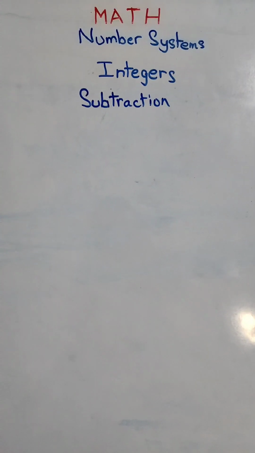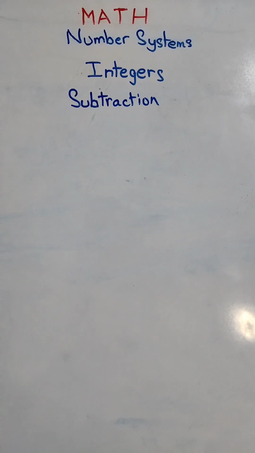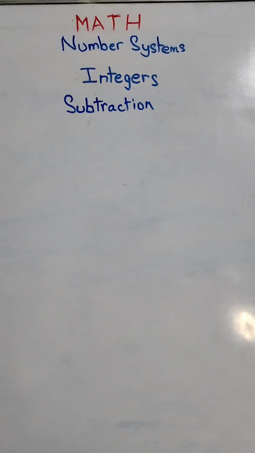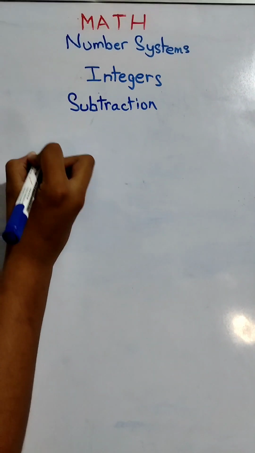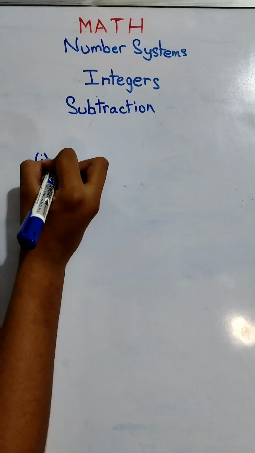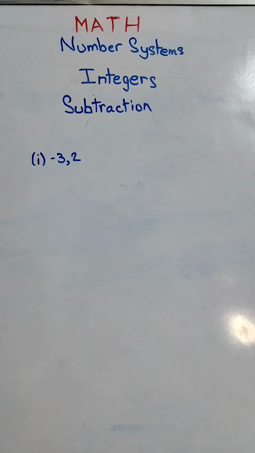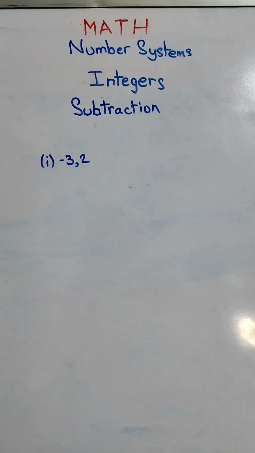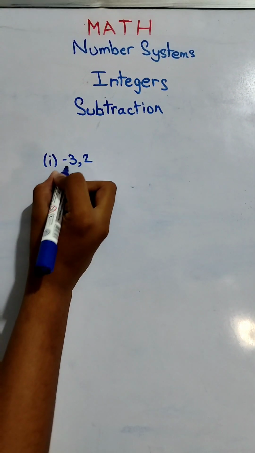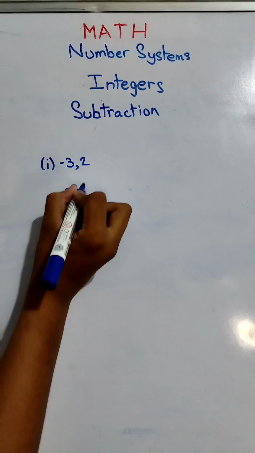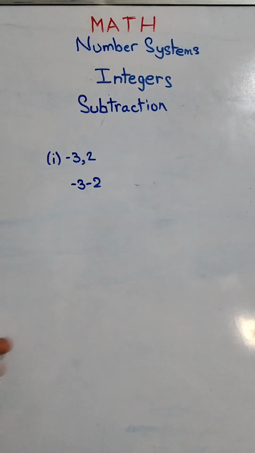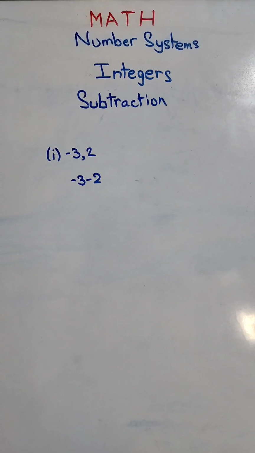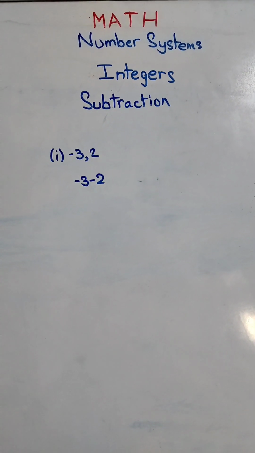Subtraction with integers is also very easy. It's not that difficult. To subtract two integers, let's take the same two examples as earlier. The first example that we took earlier was -3 and 2. During subtraction, all we are doing is changing the second number's sign. That is, you take the first number, -3, and write it like this: -3 minus 2 becomes -3 and -2. So 2 has gotten its opposite sign, as earlier 2 was positive and now we've made it negative.